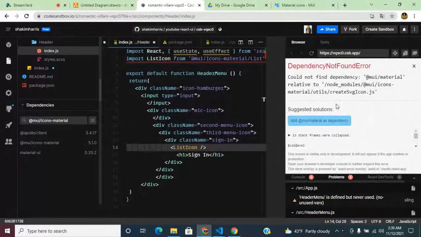Cannot find dependency MUI material. Okay, so we need to add another dependency.